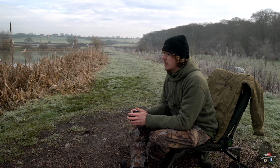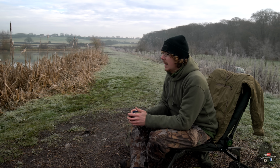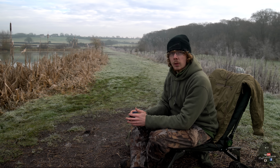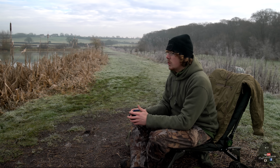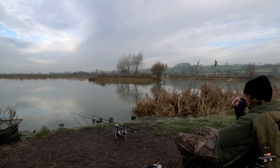Left rod I'm fishing just a simple hair rig boilie on a KD style, and the right rod is a stiff hinge with a washed out pink pop-up on the right. Two tactics I used in my previous video at Newton Park, and caught fish on both, so not going to change anything. I know they'll work. It's just a case of getting on the fish and hoping they'll take the baits when they get there. But until then, I'm going to enjoy the morning, enjoy my cup of tea, warm up a bit, and keep on feeding my resident robin, which has already paid me a visit a few times.